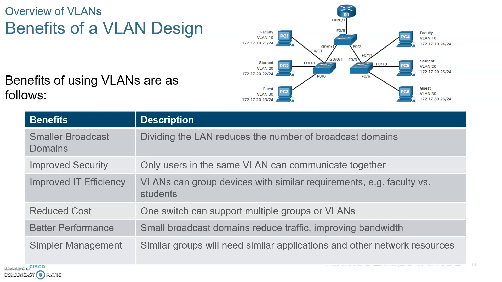Smaller broadcast domains allow you to access your resources much quicker. Each VLAN will have its own subnet — so when we do subnetting, each subnet will be for its own VLAN. At layer three you assign a subnet, at layer two that subnet's users are on their own VLAN, and at layer one (the physical layer) you connect the devices. Our Cisco courses focus on the bottom three layers of the OSI model.